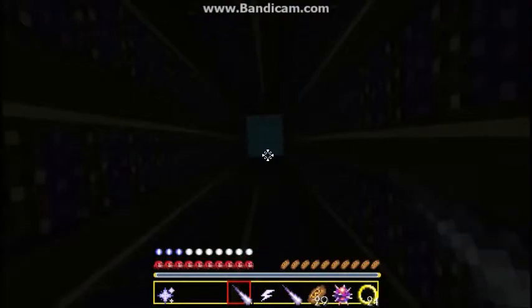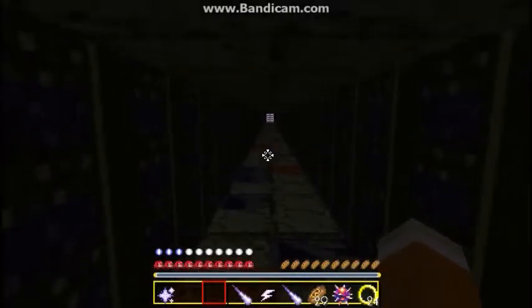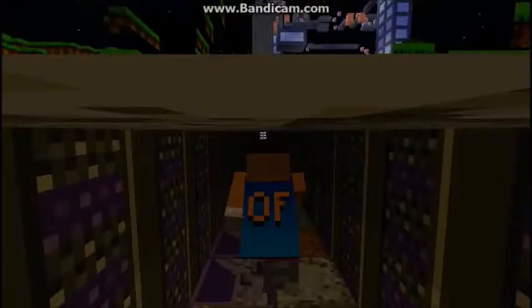Alright, how many do you have? 22. 24. 23. I have 25. Alright, next level, here we go. I'm not missing. Look after Geronimo. Alright, let's just get over here. Oh, boy. Alright, let's Indiana Jones this third person mode. Here we go. Wait, no.